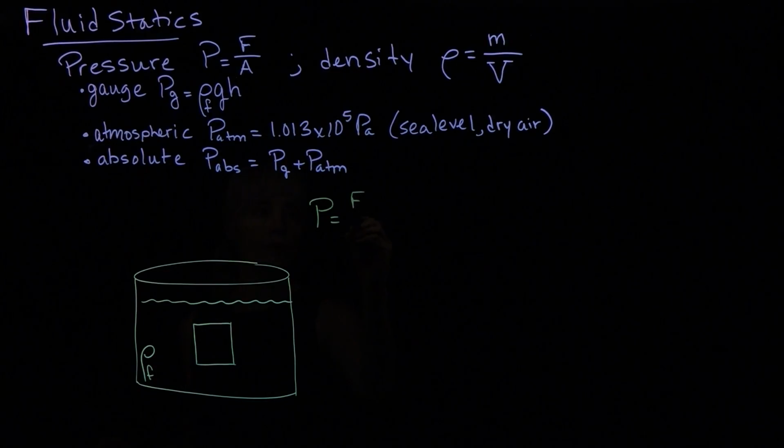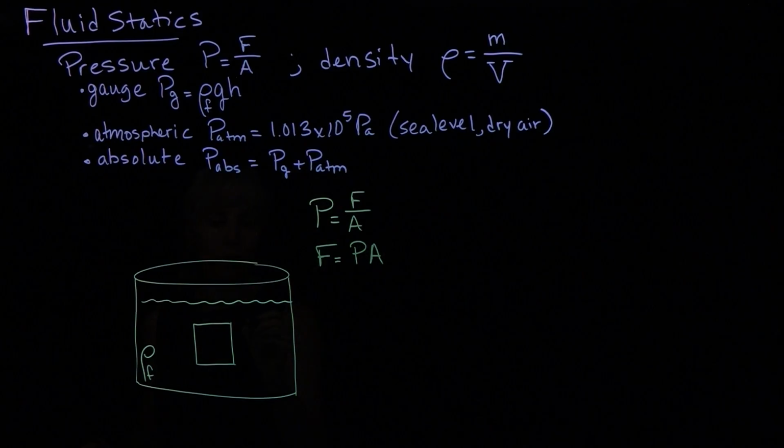Let's take our equation for pressure. Pressure is equal to force divided by area. Notice that if I multiply both sides by area, I see that force is equal to pressure times area. So there's going to be a force felt on this object that is the product of the pressure at that point times the area. So if you look at the object on the top, we're going to have a force, which we'll call F1. And that force F1 is going to be equal to the pressure at height 1 times the area of the surface. So this will be our height 1, H1, right there.